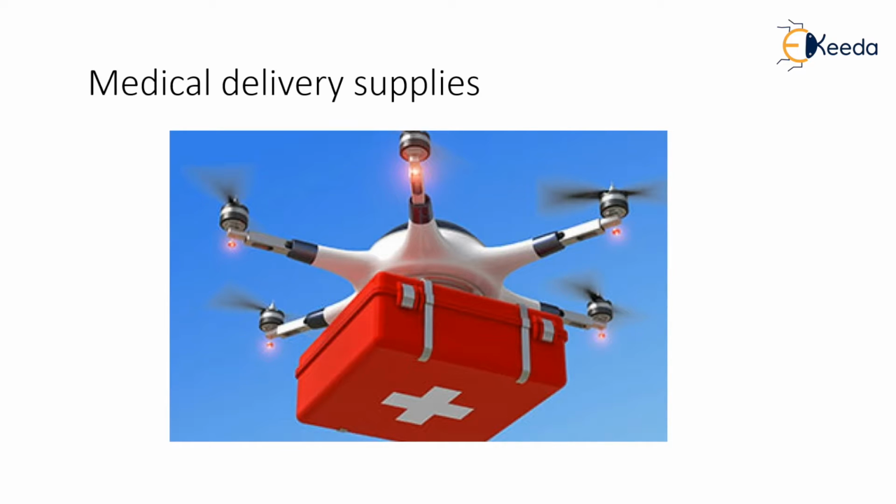It flies high enough that it doesn't need to avoid any other objects in the air and can handle severe wind, rain, and lightning. The automated drones are pre-programmed with set flight paths to different hospitals and designed to always deposit their deliveries in the same spots so medics can find them easily. A paper parachute helps it drop to the ground gently, and the products inside can be transfused into the patient. Zipline operations will be serving more than 2,400 health facilities, and the company has even signed a deal with the Indian state of Maharashtra to launch there in 2020. So this is something that is definitely coming to Maharashtra and India. So this is something that we can definitely explore after the lecture also.